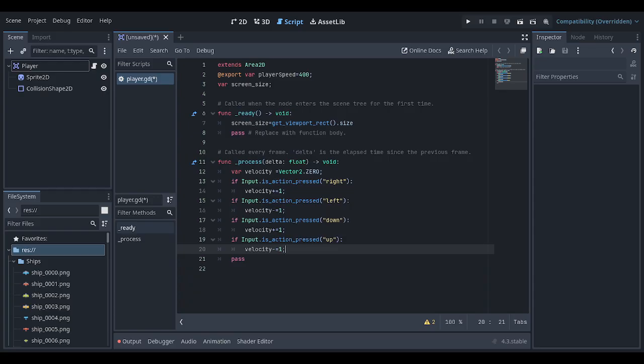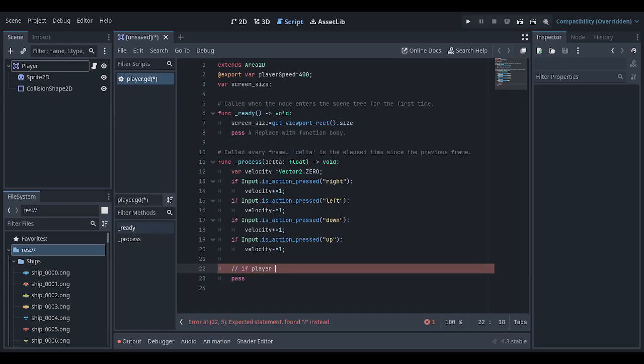So the next thing we need to do is then, if player is pressing, oh, do they not, it's the pound sign, not the double.